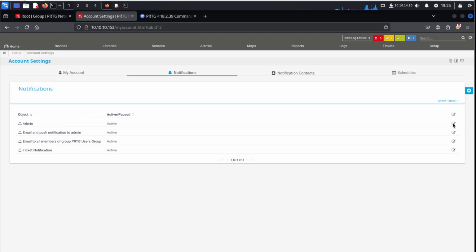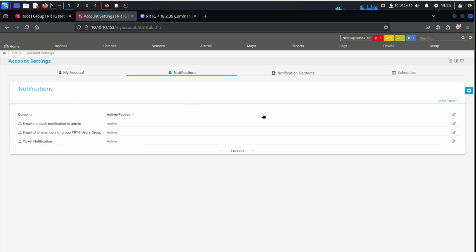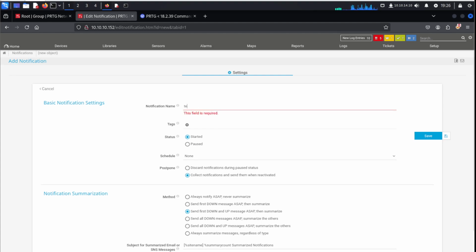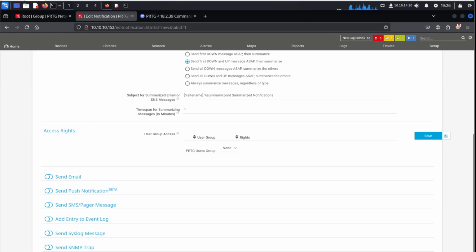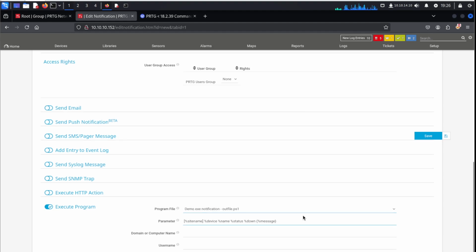I'm going to delete that one, and then I'm going to create it again. Delete. So let's create a new notification. Then we're gonna just name it test, and then execute program. I would add the file PS1, and then the parameter.